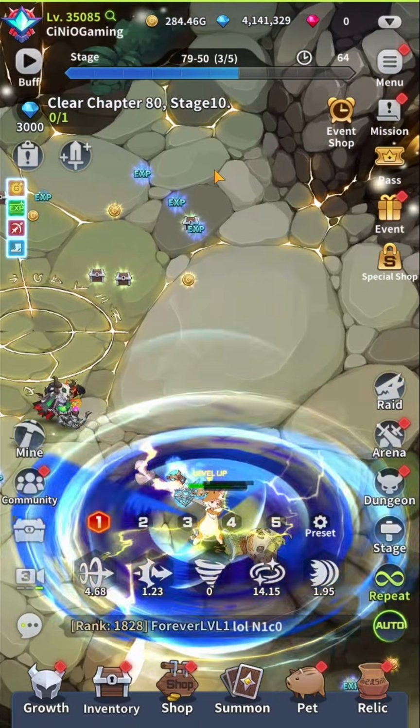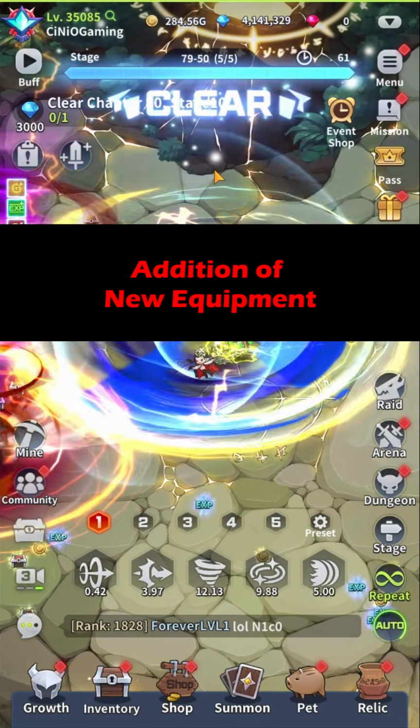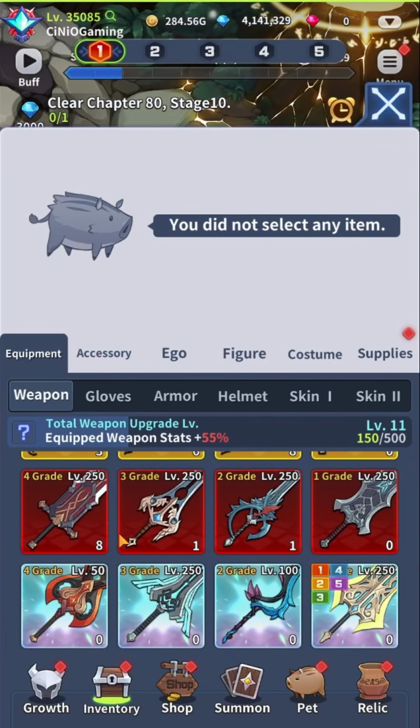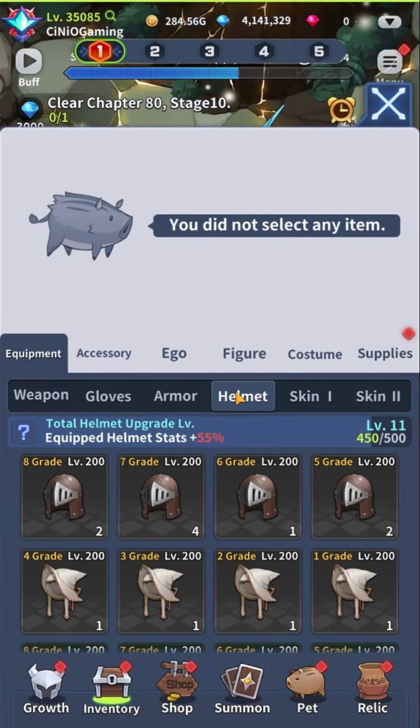The second one, and this is I believe one of the biggest and everybody was waiting for, is the addition of new equipment. And here we don't really know if we're talking inventory itself and equipment, if we're talking another tier past heaven, or we're talking about a brand new item altogether.